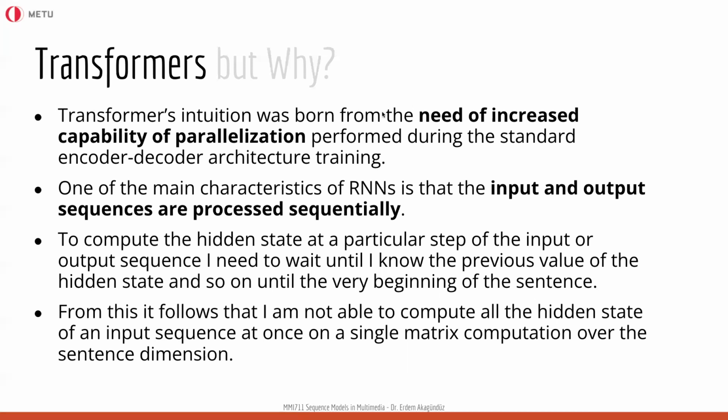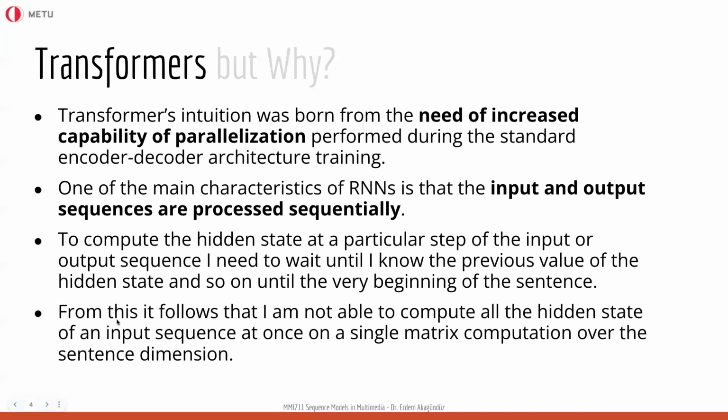However, these guys proved that there is a way to do it. And in the end, they came up with something that was able to process all sequences, let's say sentences, regardless of their length, in parallel, in a fixed amount of computational time. Compared to recurrent neural networks, with sequential processing of input and output sequences, this was a parallelized architecture. That was the intuition. That's the first answer to the question: transformers, but why?